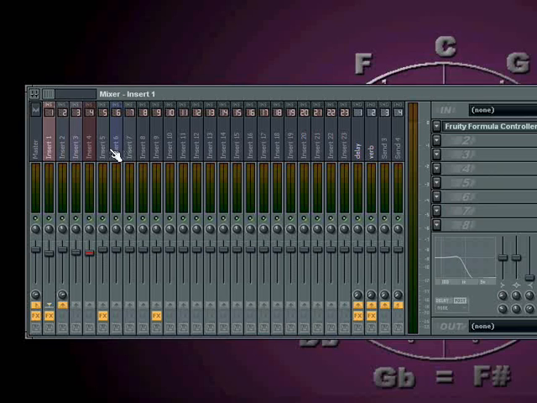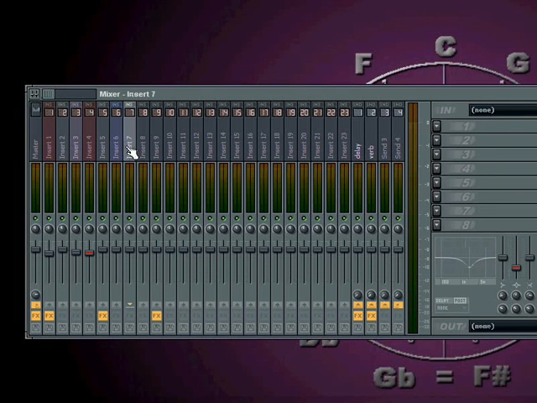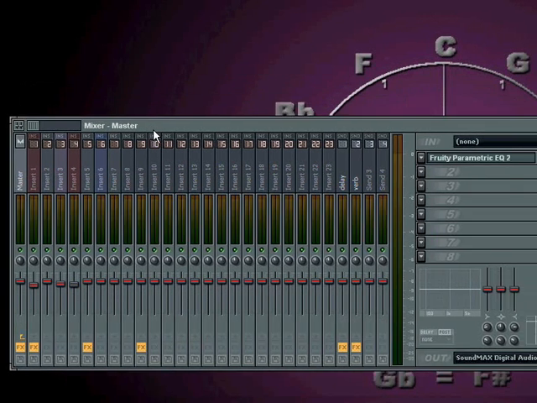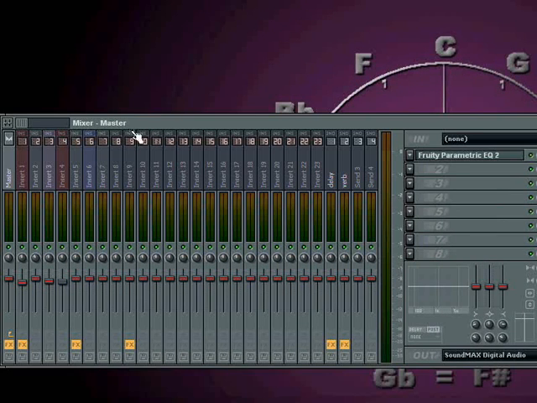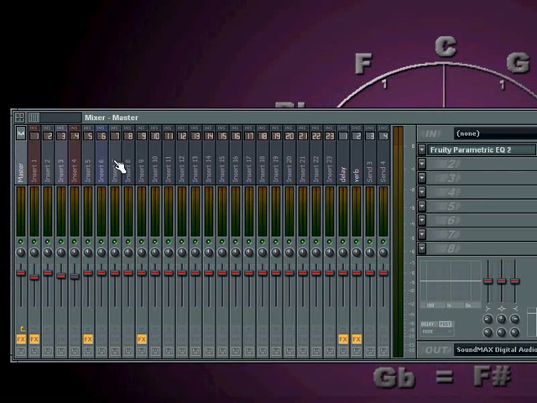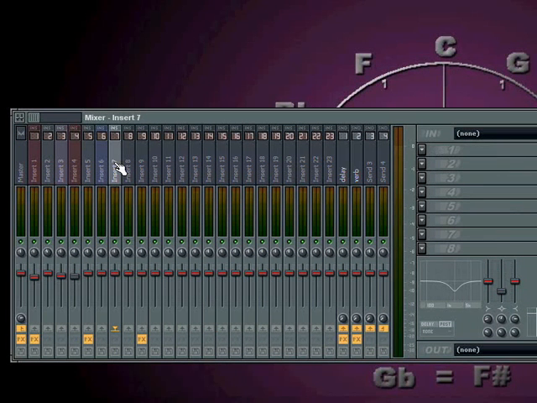Alright, now on to the mixer. I'm covering a lot of ground here. I'm moving very quickly. There's a couple of cool things you can do with the mixer. What we've kind of established here is that the Alt key is our movement modifier, and the Shift key is our copy function.